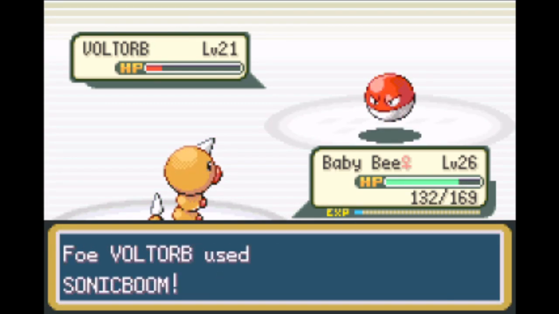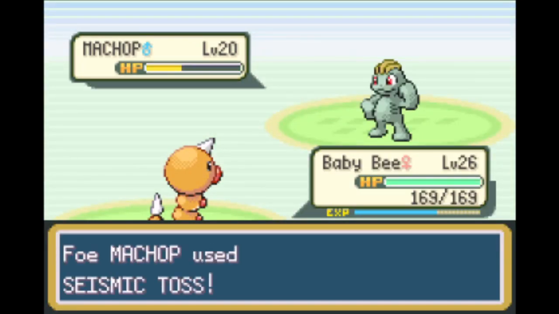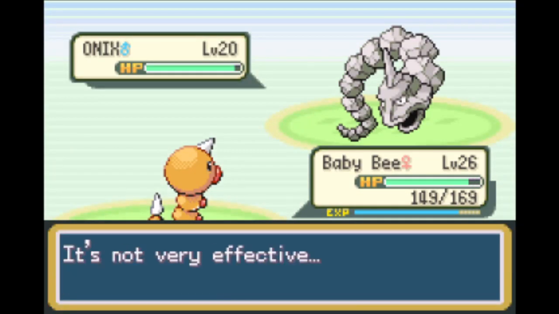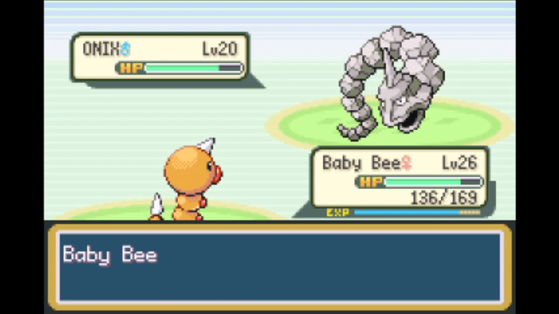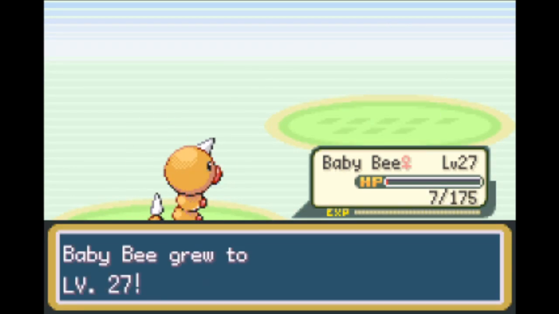His Voltorb slowly chips away at my health and easily defeats me with nothing I could do about it. I decide to skip Surge for now to train my Baby Bee a bit. After accidentally entering a battle I did not want to enter, I slowly damage his Onix with my Poison Sting. I thought this was surely the end of me, but then Poison Sting poisons his Onix and with just the right amount of luck I was able to survive with only 1 HP remaining.